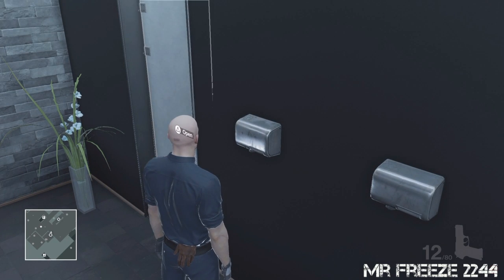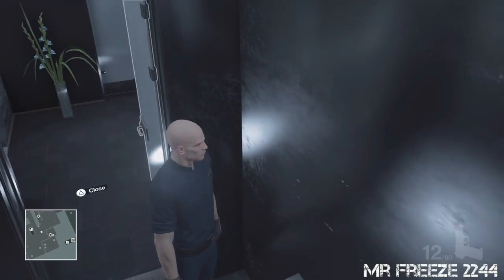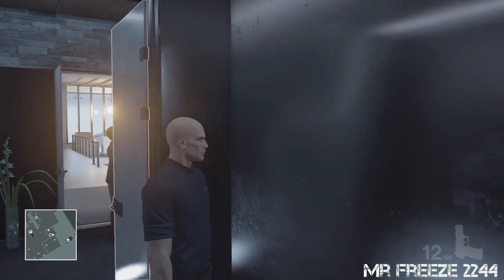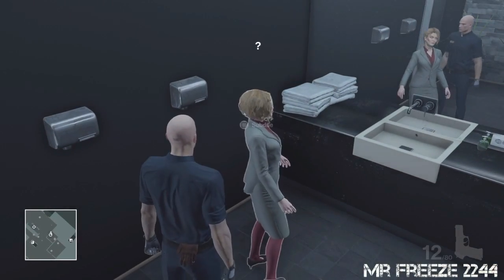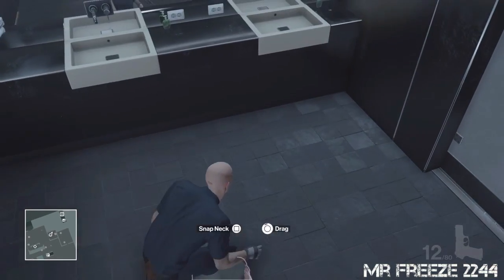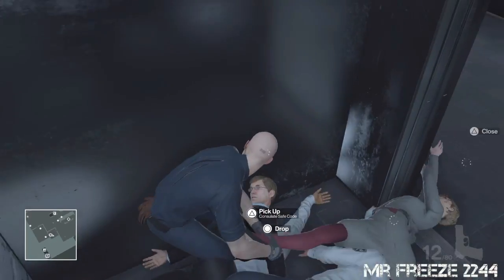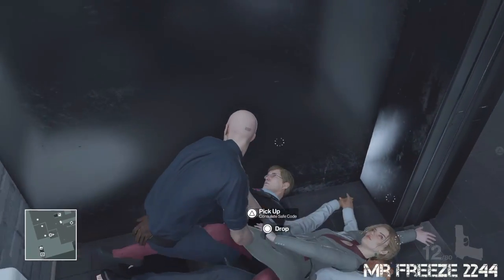So again, open the door, close it. Same as before. Go in this cubicle, hide in here. The reason why I'm hiding is because sometimes they come in the bathroom and walk up to you and make a comment, and when they do that you lose your no spotted bonus at the end, which is very, very odd. It's a thing I've only just discovered since yesterday, which is very strange. So I've had to do it this way to avoid that happening. This is why I'm going and subduing everybody instead as well.